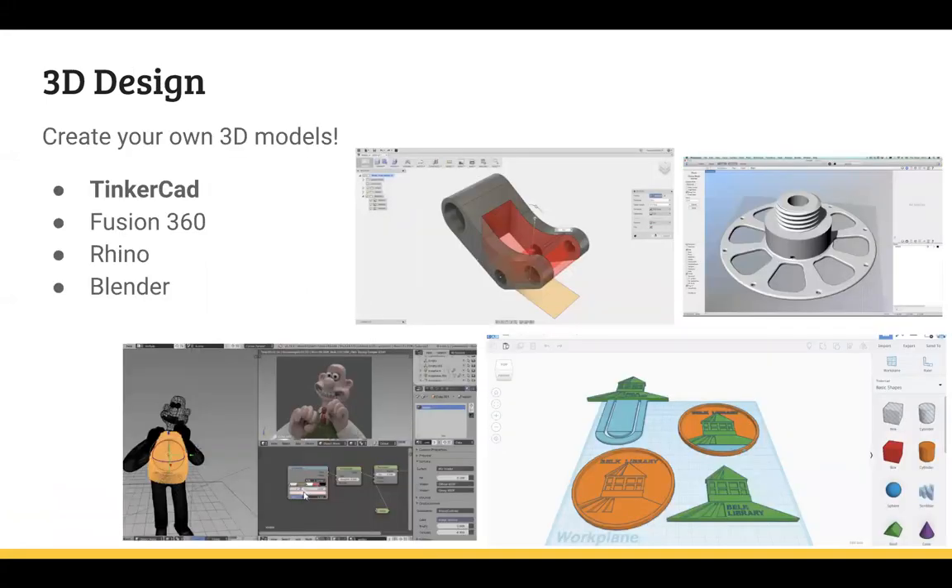The option we're going to utilize today is actually creating your own 3D model. You can fuse this with the 3D repository stuff — downloading a model and modifying it — or you can just start from scratch and create your own. 3D modeling tends to intimidate a lot of people, but I promise it's not hard, especially if you start with the easiest stuff, which is what we're going to do. We have Tinkercad over here — that is what we're going to use today. It is a very simple, free, web-based program.